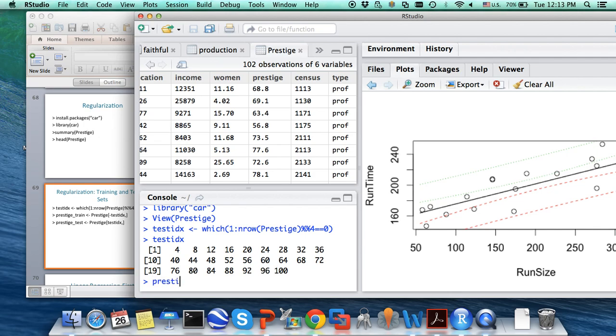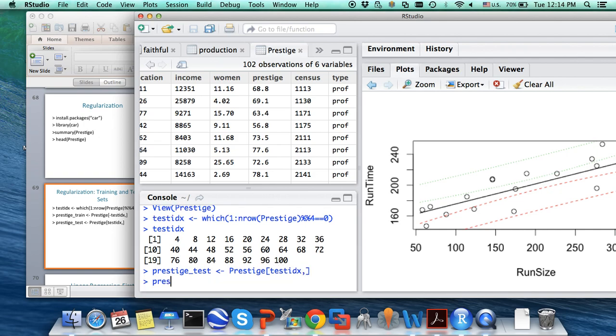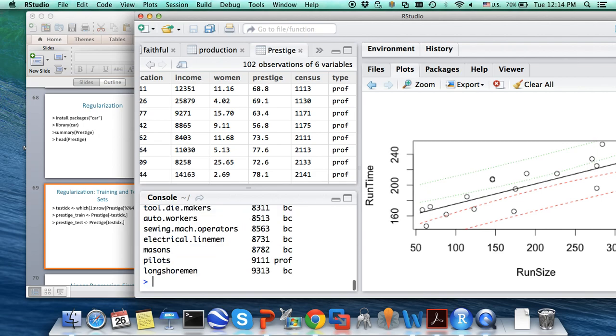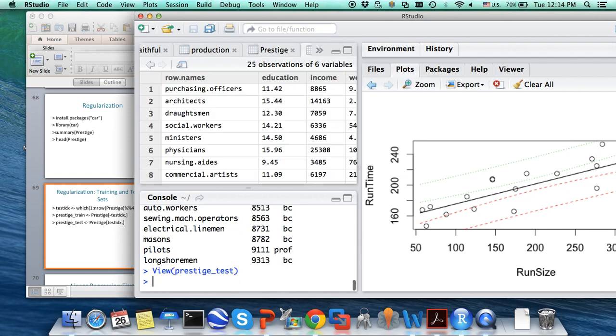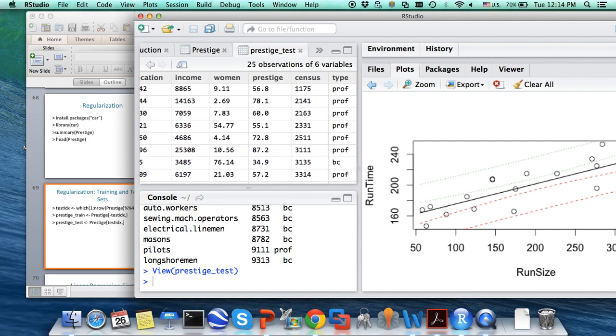So we can define a prestige test data set. If you take the prestige data frame, it's going to have the rows in test IDX and all the columns. If we take a look at prestige test, you basically have all the columns: education, income, women, prestige, census, and type.